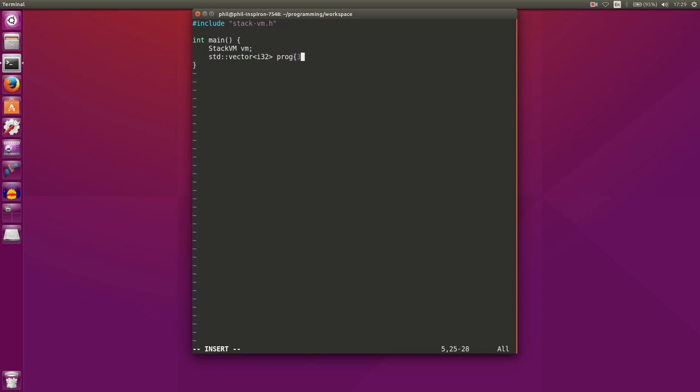And what we're going to do is put 3 and 4 on the stack, and then we're going to give it an instruction. Let's see, 0 is halt and 1 is add, so we'll do add, and then we'll do a halt instruction, basically.